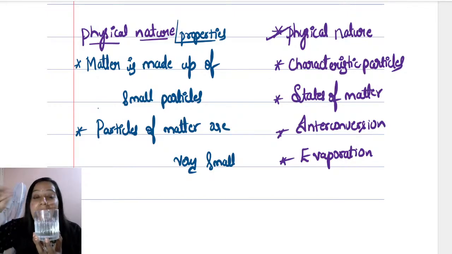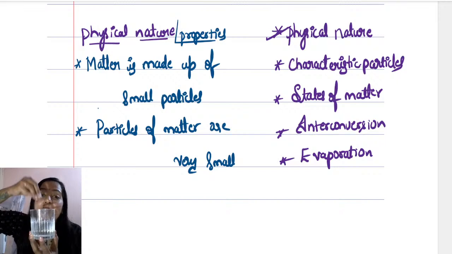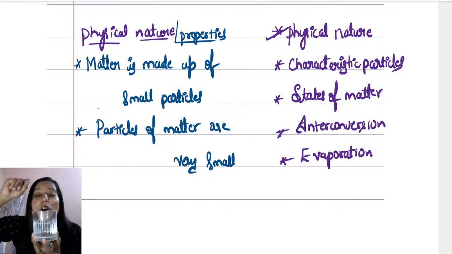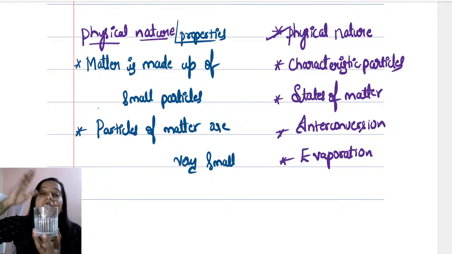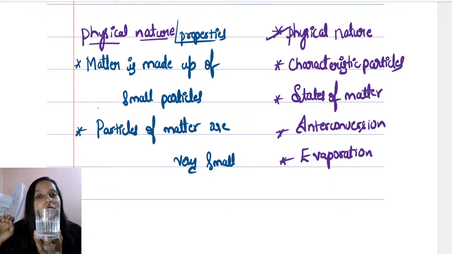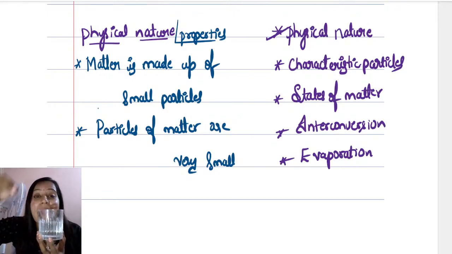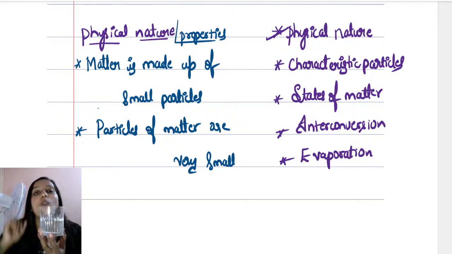The salt being a matter, when it is added to the water, the particles of that salt further got broken. And those particles, after further breaking, entered into the water. Where exactly did it enter into the water? It actually entered into the water between the space present between the particles of water.